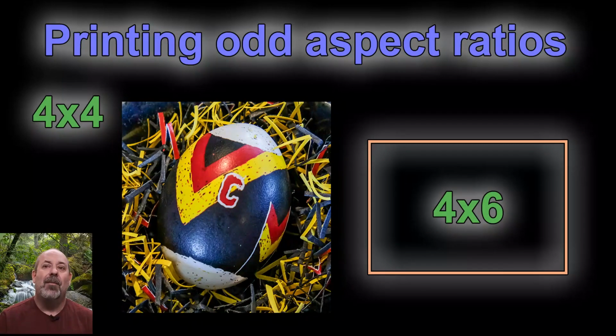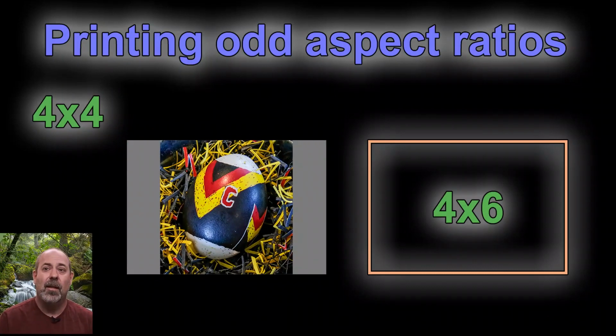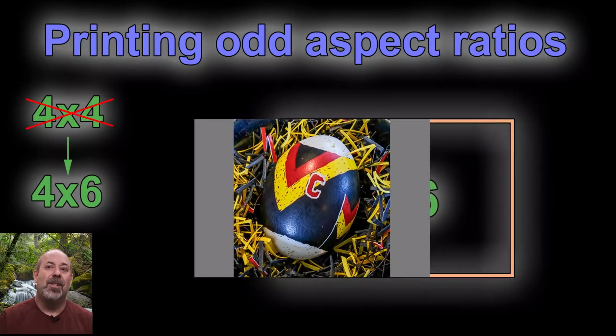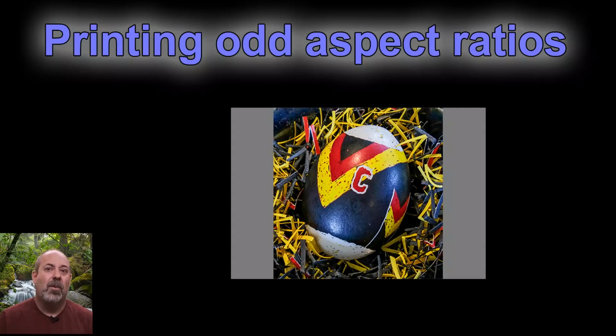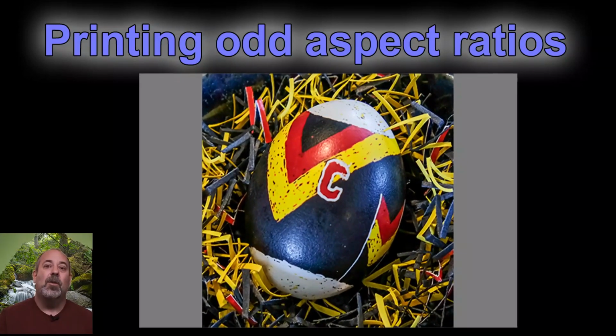Really what we do is add bars on the right and left of the image to fill in the extra space to make the 4:4 into a 4:6, 1 inch on either side. Typically, I'll use a medium shade of gray. If you use a color here, it may throw off the colors of the print. Photo printing shops often make minor adjustments to color and contrast and brightness unless you specifically ask them not to. So putting a neutral gray on the sides means they're not going to do anything extra adjusting.